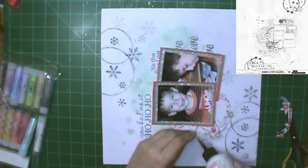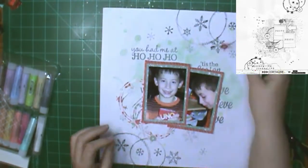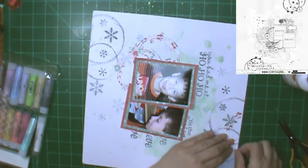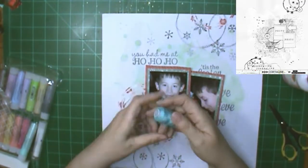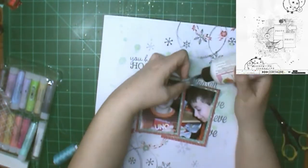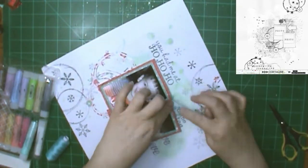I am putting the die cut on now, the one with the stars, and I cut that extra piece, so I am going to put it up there at the top. And then I'm pretty much done. Let's see, I end up cutting some presents out after I put this thread on there. I forgot. Yeah, I'm putting thread on there. I've got it sitting right there.